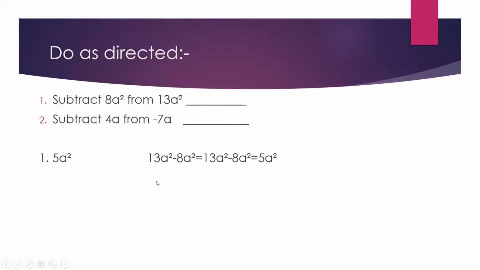Varda has given me the answer. Yes, Hania Rahim, what will be the answer? 3a. You are saying 3a. Let me check Miram also. Miram, what will be the answer of the second question? Minus 12a. Somebody is saying 3a, someone is saying 12a. Let me check Ariba also. Yes, Ariba, what will be the answer?